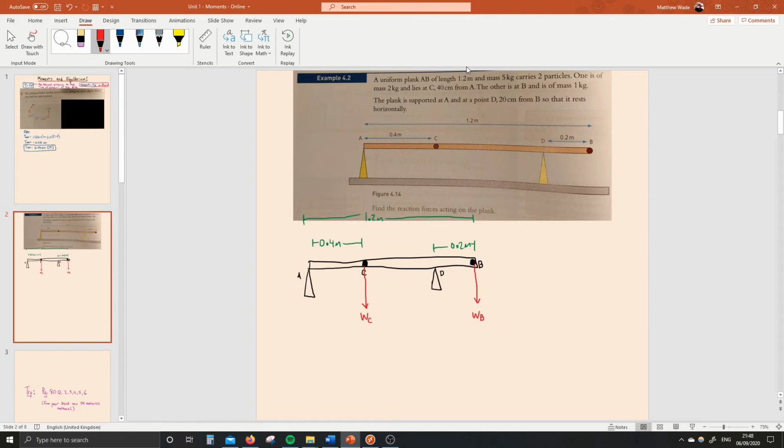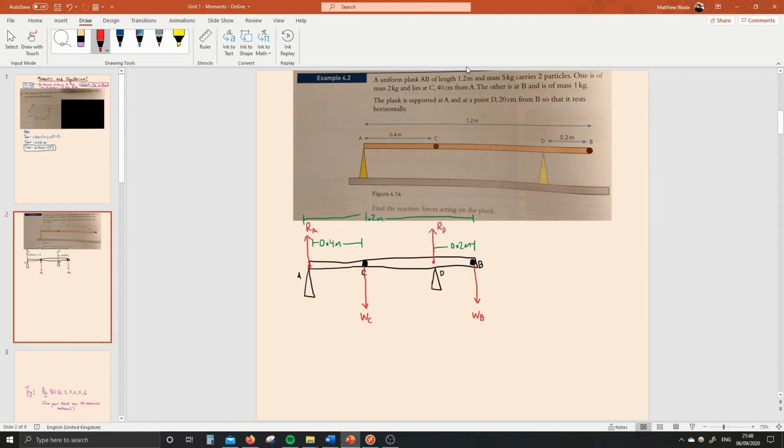Well, it's resting on A, so there's a contact force there, because it's a normal contact force. Do you remember what letter we usually use for that? That's right, it's R. So we have RA. I think R is probably because it's a reaction force. It's called the normal contact force, which doesn't really have an R in it, but anyway, it's an R. Here we go, and this one here is RD.